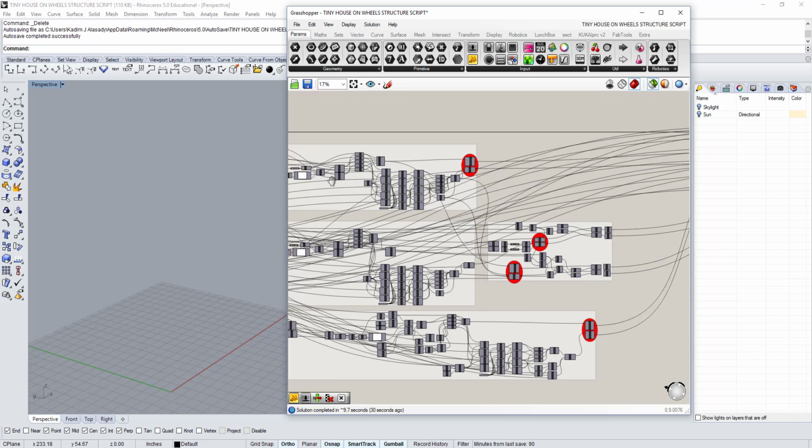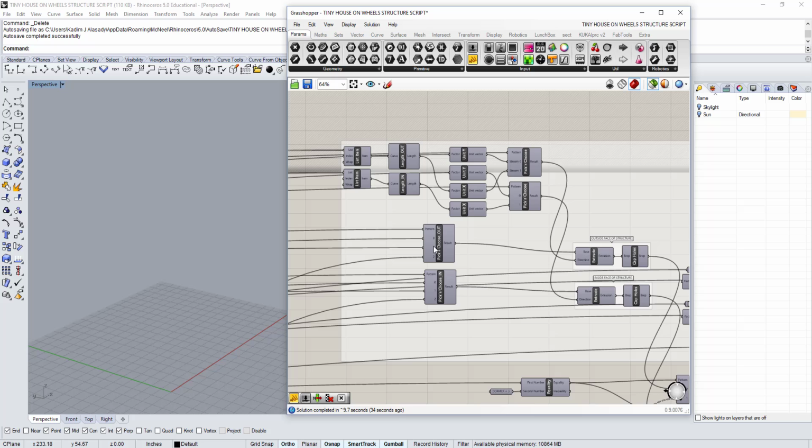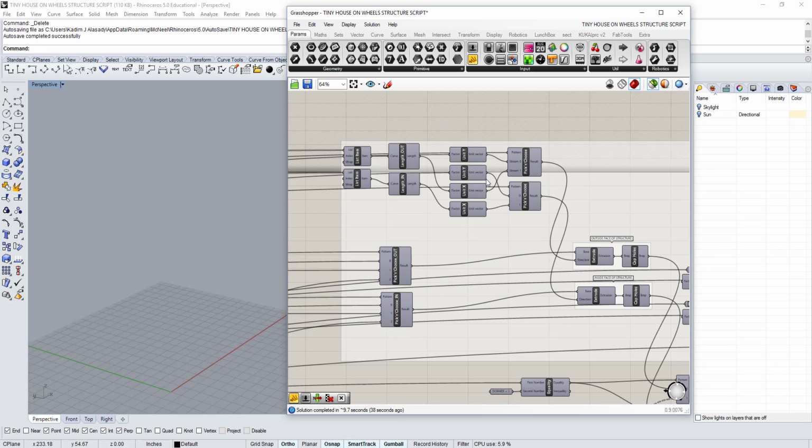So we have to create a cluster of components here that says use these only if we're using the mono pitch. Otherwise, use the XY unit vectors for everything else. So let's think about how to organize a cluster of components that can give us that.